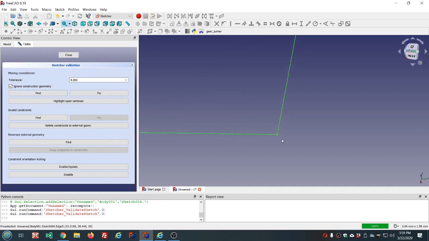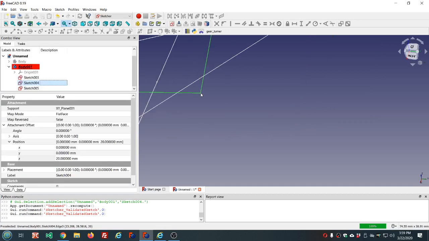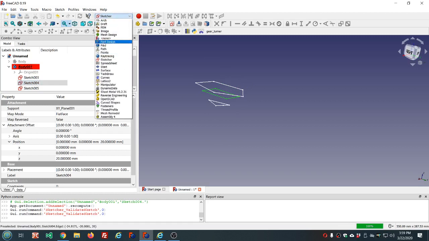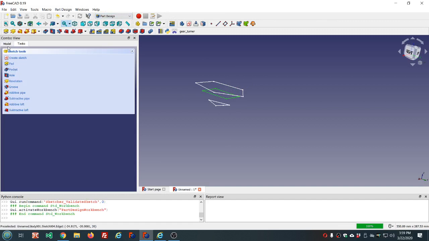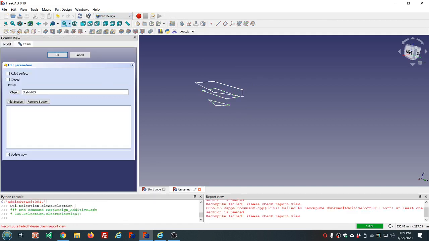And we have it highlighted here. You can choose fix and it'll fix it for you. Alright, let's go back to part design and try the loft again.